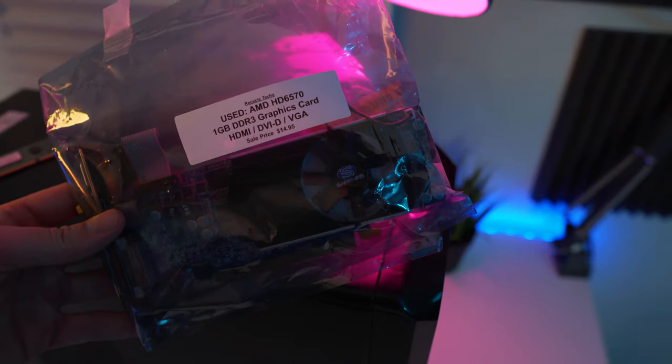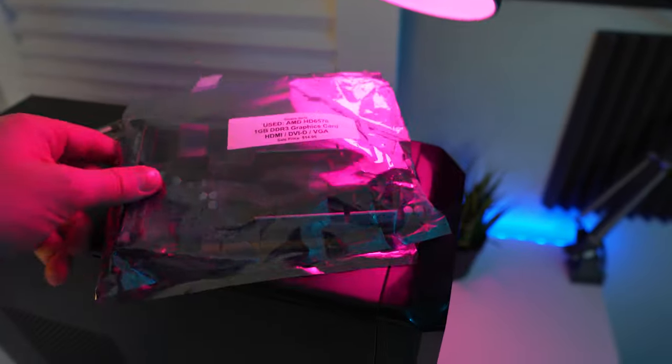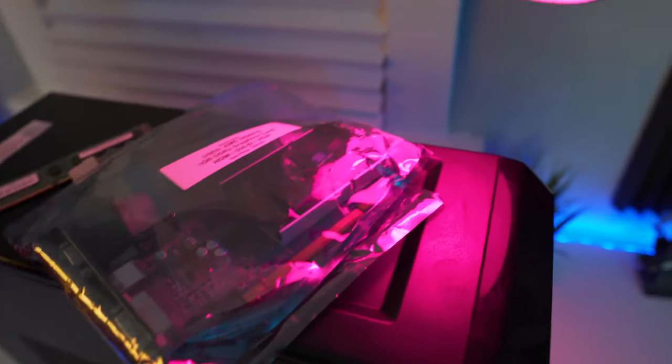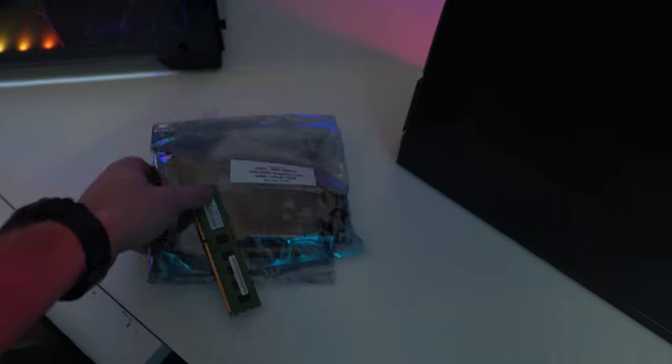I'm not very hopeful for it at all because it only has 1 gig of GDDR3 RAM on it. But hey, you know what? They were selling a GT710 as well that's actually more expensive than this, and if you check the benchmarks, this is actually a better card by like 20%. So always do your research, guys. This one is great. It actually has an HDMI port, so we'll be able to use it. It'd be kind of fun to see how well this thing can even do. That's why I picked it up. It's very cheap, obviously. You see it's like 15 bucks, so I did not really mind picking it up. Hopefully all this stuff works. It's all tested, so it should work.